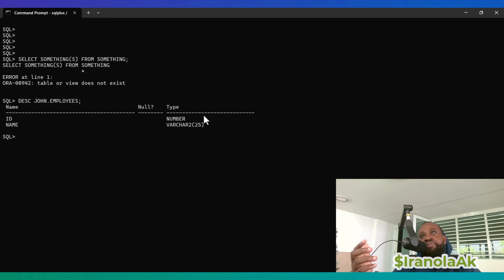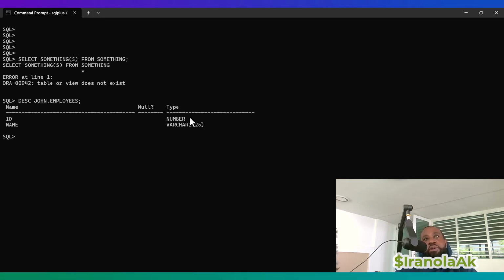We also have CHAR. That's just straight characters, no special characters. And then we have boolean, which is yes or no. Anyway, those are the main ones that you're going to have to deal with. Anytime you create a table, it's going to have at least one column, and that column is going to have a data type. What kinds of data are we expecting inside of this column? If you try to put a character in a number data type, it's not going to work.